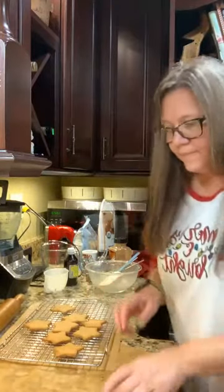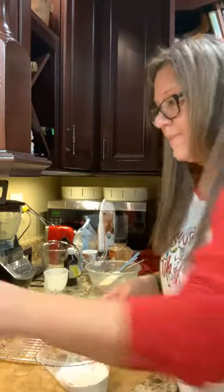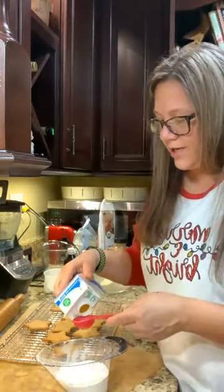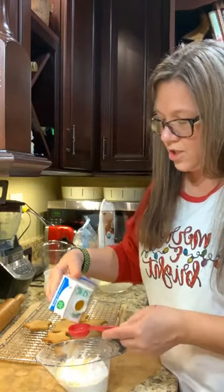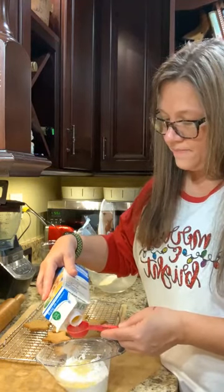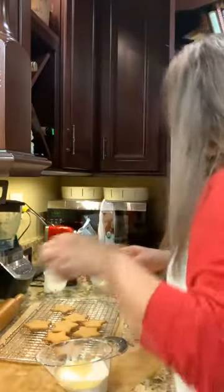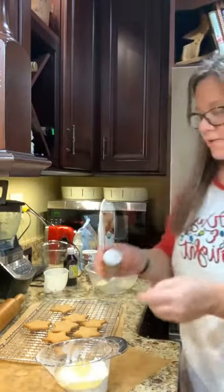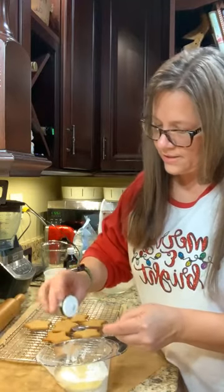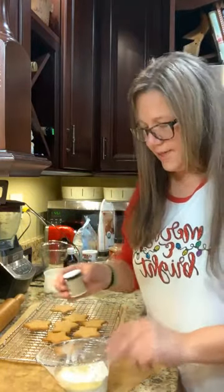All right. Now, when these are completely cooled, you may want to decorate them. So I have one cup of Swerve confectioners, and I am, for convenience, going to use egg whites out of the container, and it says 3 tablespoons for one large egg. One large egg. And I'm going to use 1/4 teaspoon of cream of tartar. And I do wish it came with a lid that I could just reach down in there. But it doesn't, so I'm just going to keep pounding till I get it. All right, so there it is.